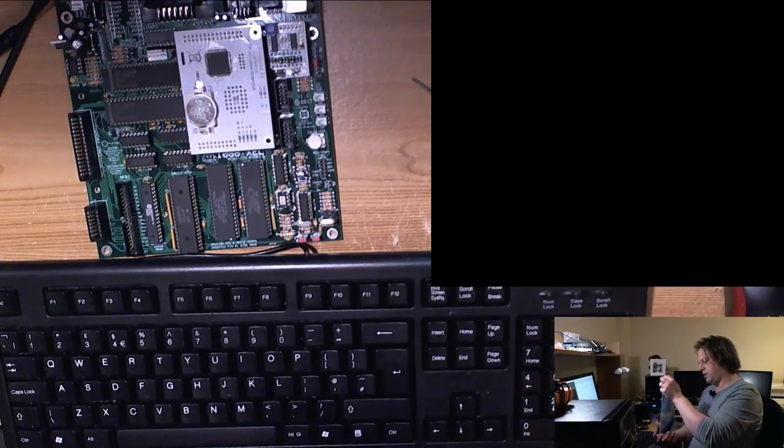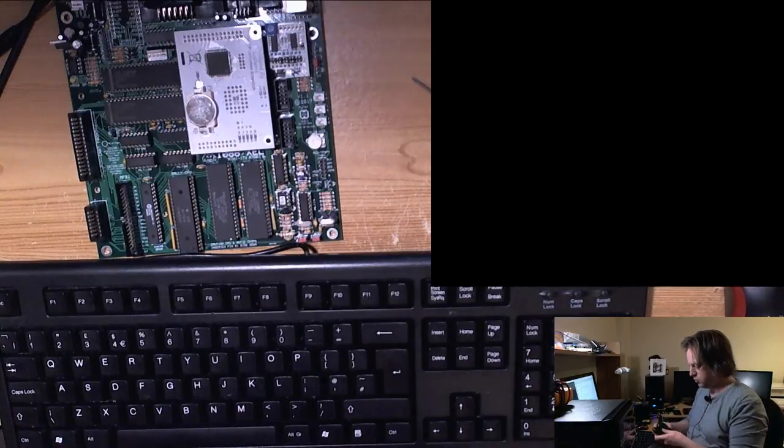Yeah, so he gave me about three keyboards, and fortunately, I didn't throw them all out.